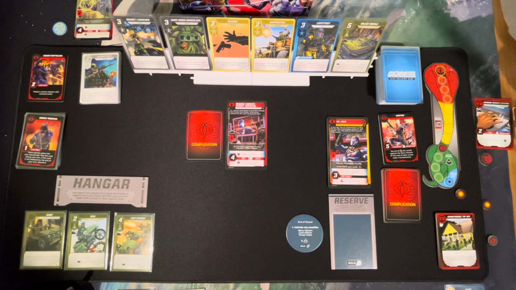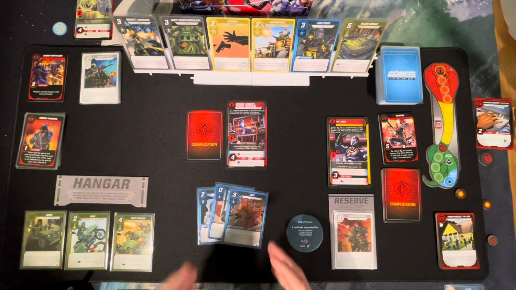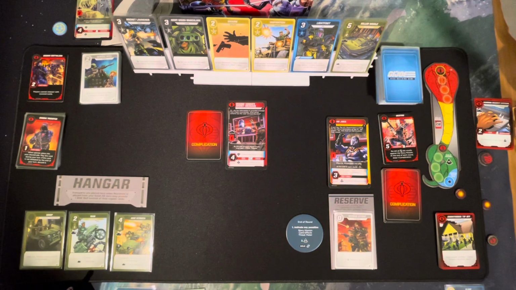So let's see here. Even if I just say, screw it, I'll take on another Cobra Trooper, I only have 4, which is not going to allow me to purchase the Killer Whale. I think I'm going to save this. And yeah, I really don't want to go into this with, I mean, I guess I could go in with this, but I'm rolling 4 dice. Otherwise, I'm just rolling 3. And none of these guys are worth saving. So yeah, I've got 4 recruit to spend here.